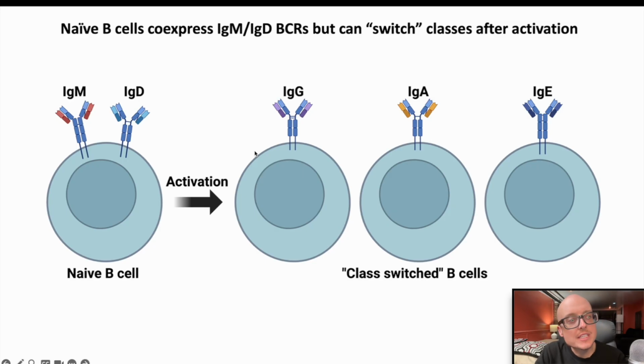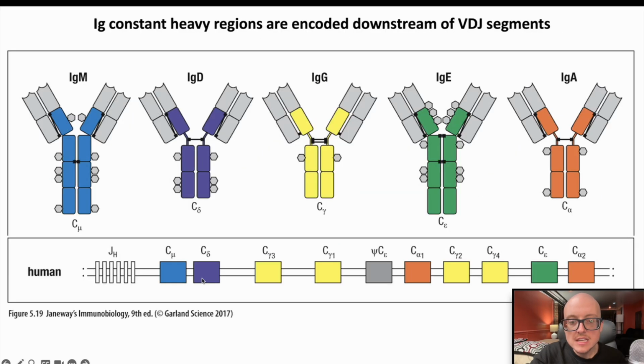And so we can begin to look at how that occurs mechanistically, especially at the genetic level, by looking at the way that the constant heavy segments of immunoglobulins are encoded, or where we find them within the heavy chain locus. So the heavy chain locus looks something like this. We've been looking more upstream in our past few videos at the V, D, and J segments that we use, again, to put together the variable portions of the heavy chain or of the immunoglobulin in general. But remember, we're in the heavy chain locus right now.